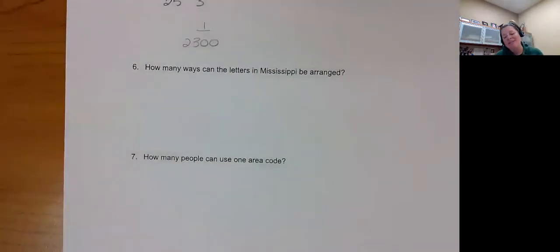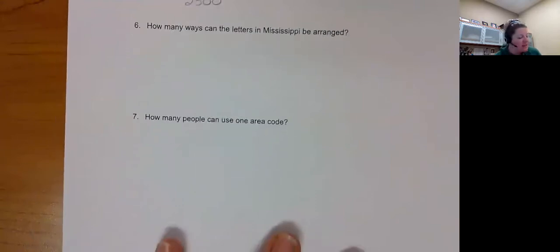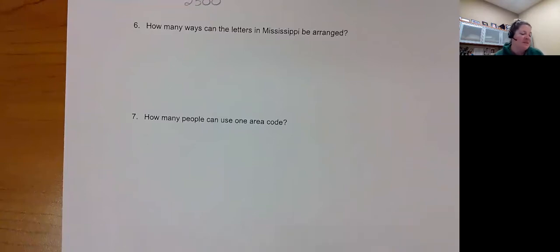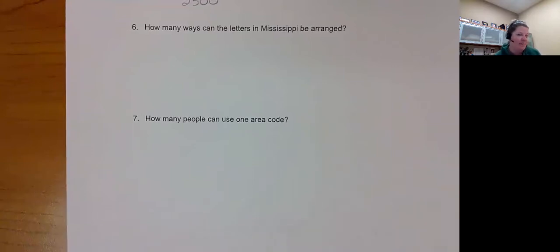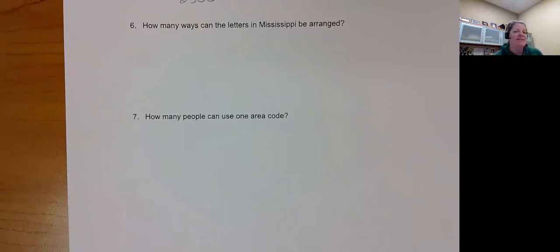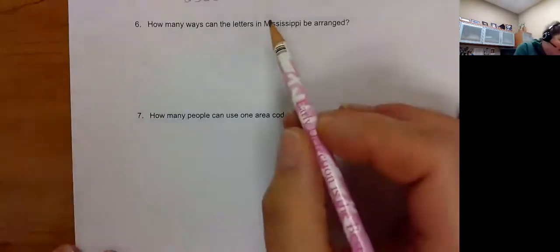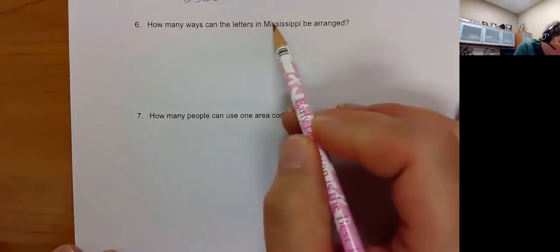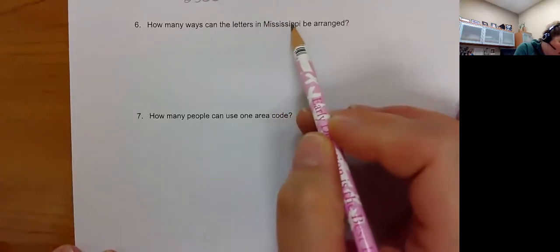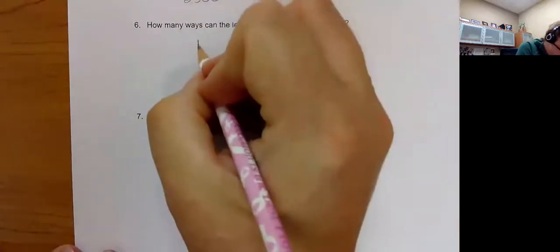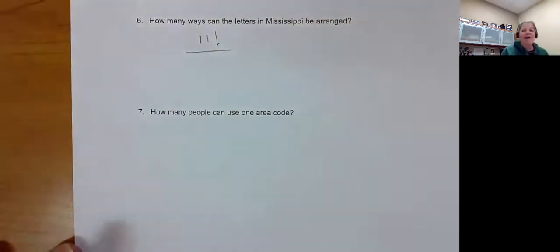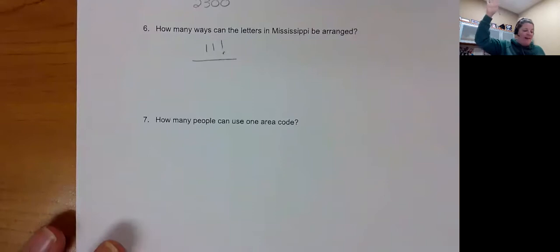Okay, so one thing we haven't looked at is any repetition. So let's use the word Mississippi for repetition. How many ways can the letters in Mississippi be arranged? I did not ask about probability. Just how many ways can you arrange those specific letters? Well, we have this S and this I and the P that repeat themselves. So what we look at is how many total letters are there? 1, 2, 3, 4, 5, 6, 7, 8, 9, 10, 11. So there's 11 total letters, and you have that as your total on the top, factorial.